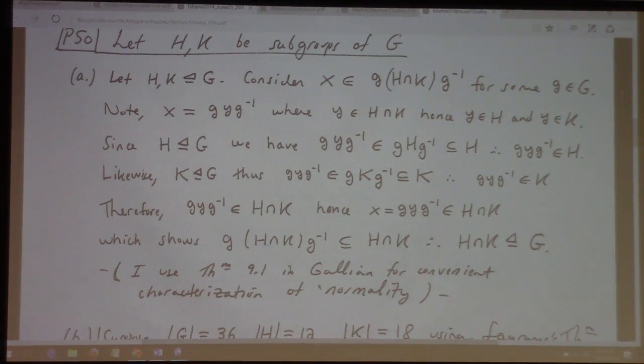So there it is. That shows that X is an element of the intersection of H and K, which shows that this is a subset of H intersect K, which shows that H is normal. Of course, if you wanted to, you could prove the left and right cosets are equal, but by golly, I think this is easier.